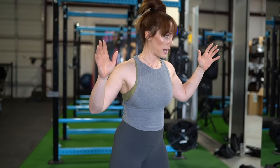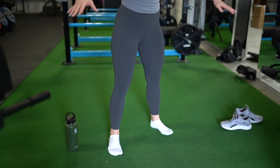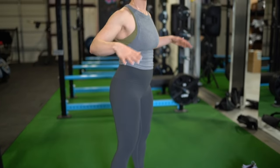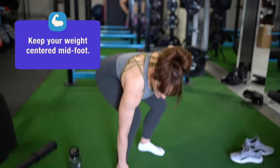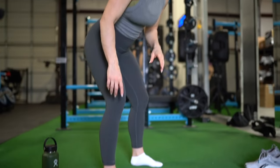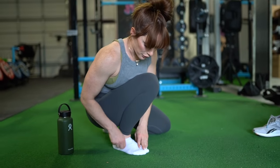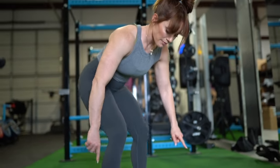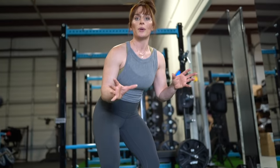I want you to play around with your weight. This is what it looks like when you have all your weight in your heels and then all your weight in your toes. You want to find a balance where your center of mass is balanced over your midfoot — the middle of your foot. Find that midfoot position and be balanced from the back to the front of your foot. Think about three points of contact, screw in with your heels, and claw the ground with your toes.